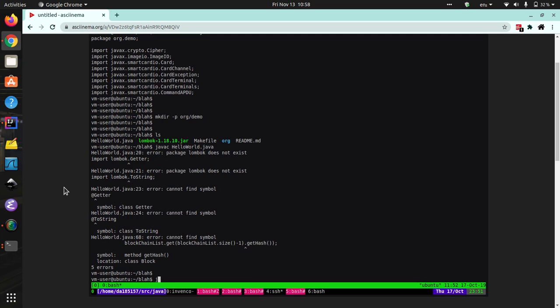So I will compile a second time, but this time I will specify a class path, and I will point it to the location of this needed jar dependency.